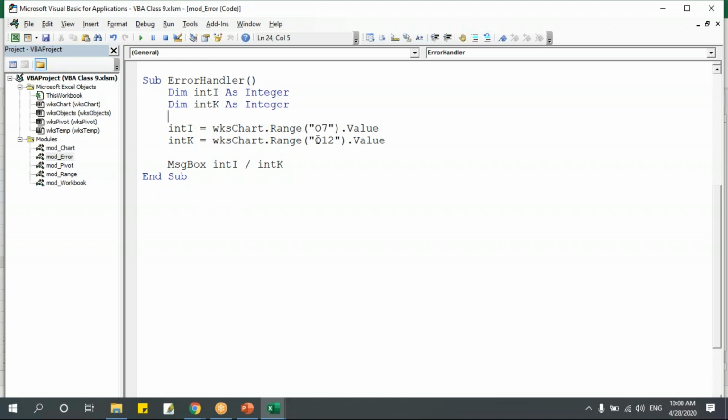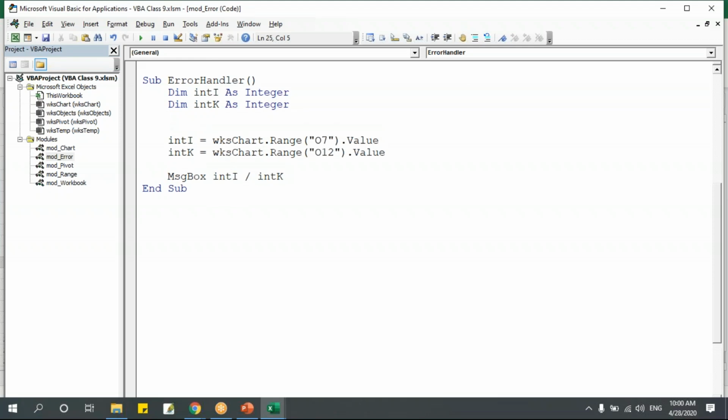What I'll do here is I want to handle this. I'll say on error resume next. This on error resume next is an error handler. So what it will do is it will skip the error. See, I'm not getting the error, but I'm not executing this as well.